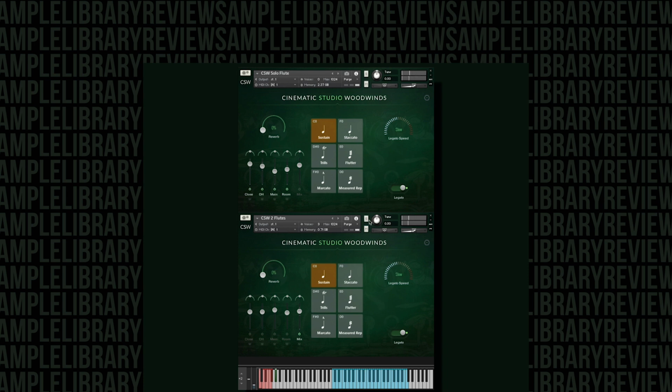If I just do the A2s there. And then just the solos. And then both together for that thicker sound.